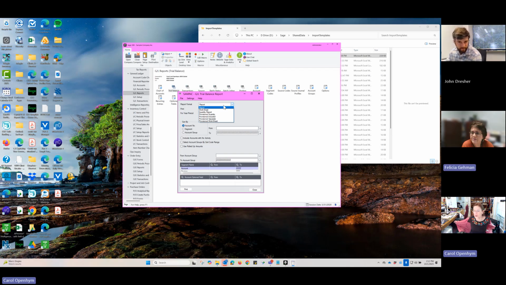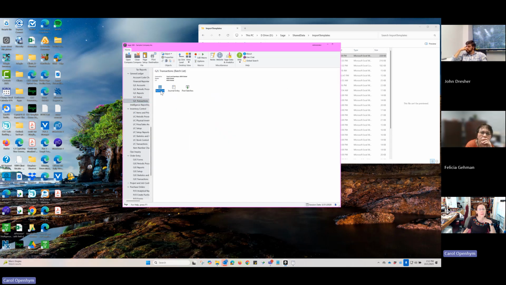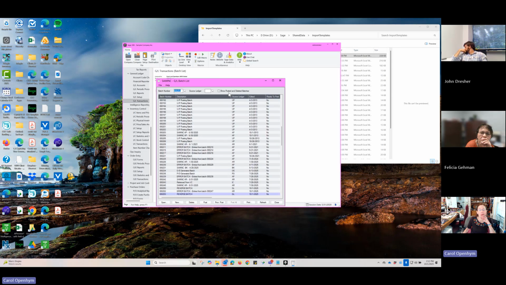Okay, provisional posting is sort of like a try before you buy posting. If you provisionally post a batch in the general ledger, you can see what the results of that batch is going to be before you actually commit. You provisionally post from the batch list screen here. So let's find one. Let's just say I want to post this guy provisionally. I hit provisionally post. It's going to say, do you really want to? I'm going to say yes. It's going to provisionally post.